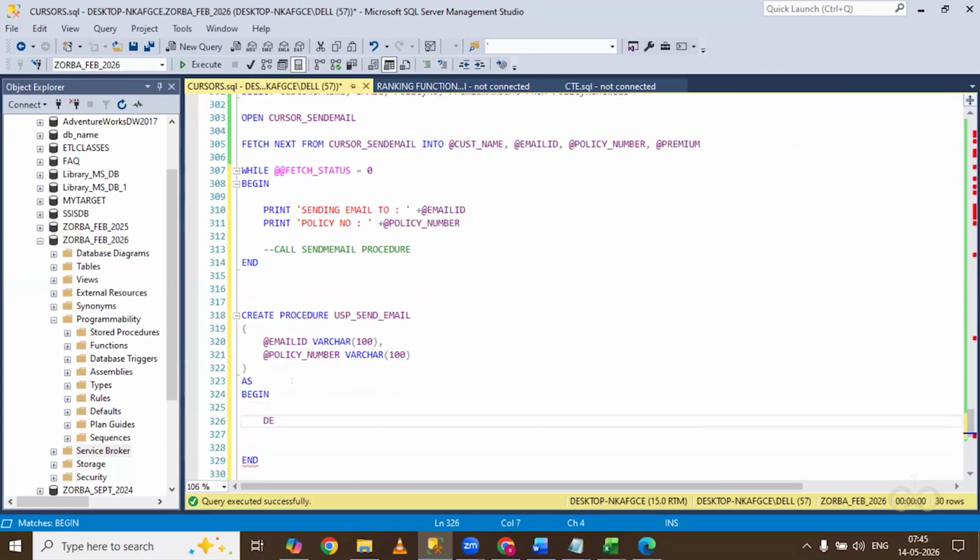So I am declaring subject. This is static. Varchar of 100 or 200. And body, varchar of max.